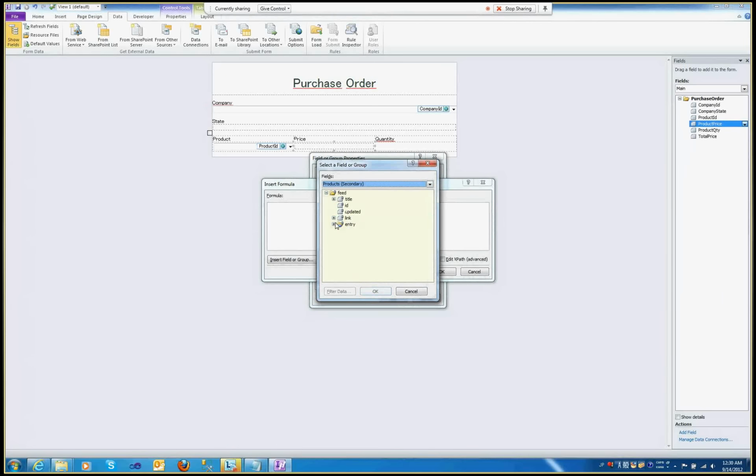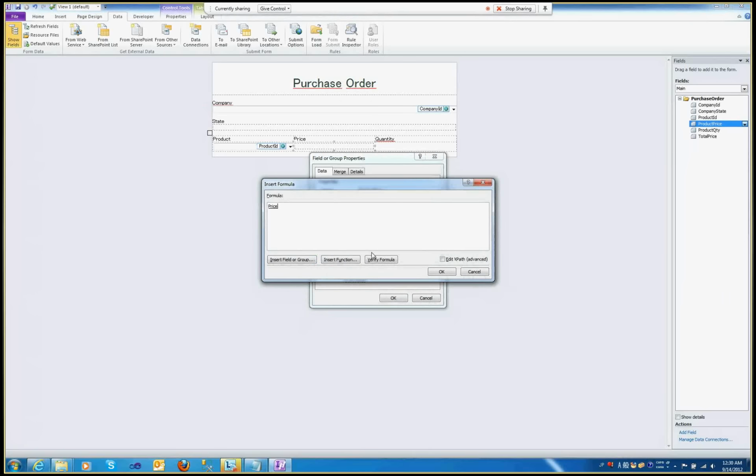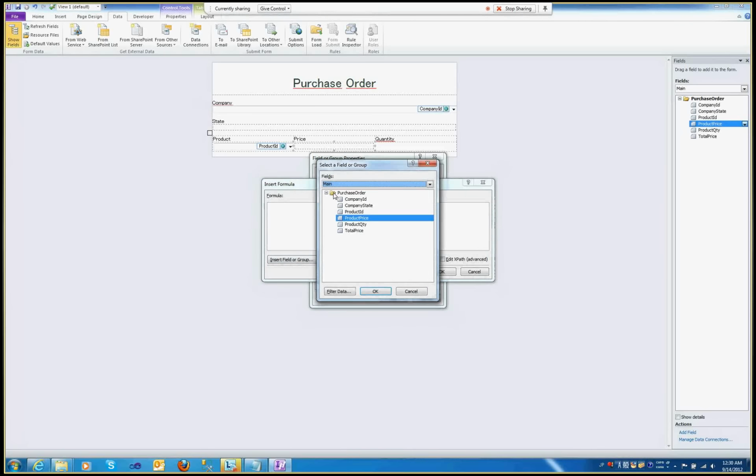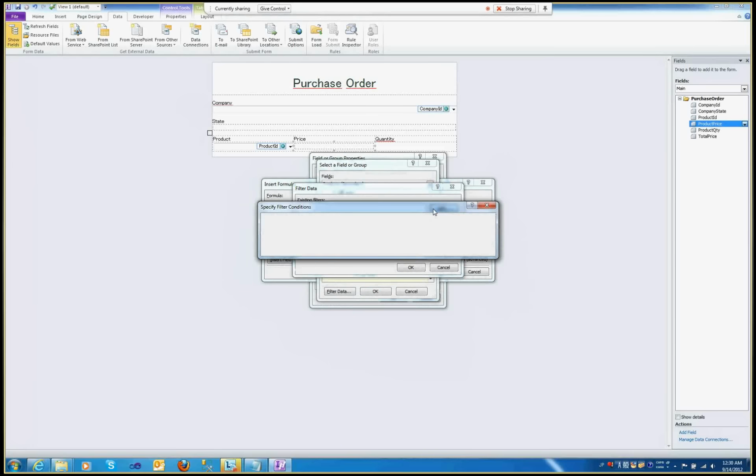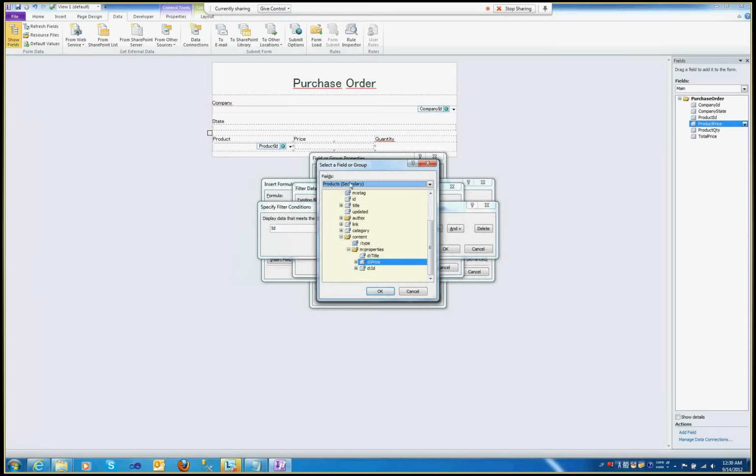So this will be price, and I want to filter to the entry where the ID is equal to currently selected ID.